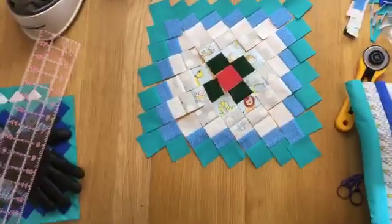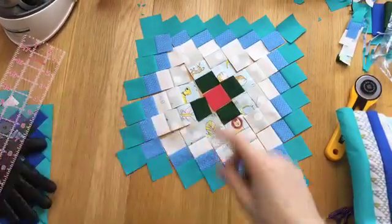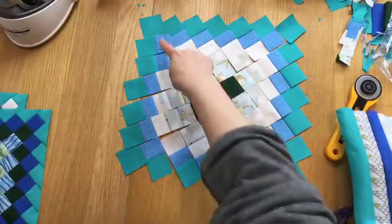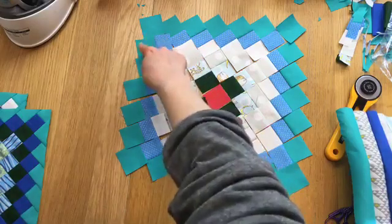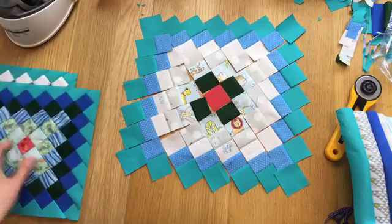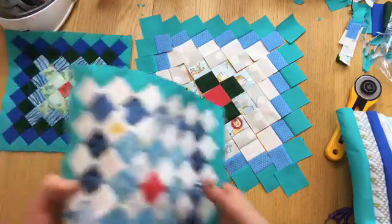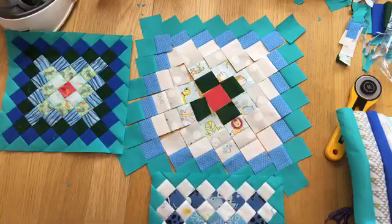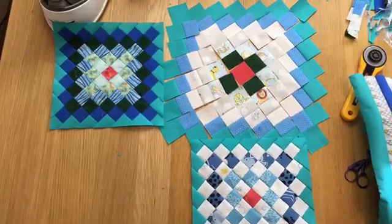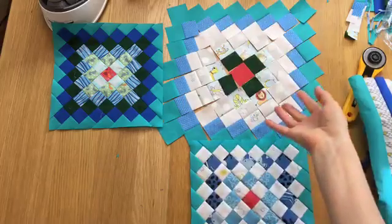So that will be one of the next ones. So that's interesting. I really like this light border, this light blue, or this blue that's almost like a teal. And then, wow, such a bold color in the middle there. There we go. Look how big it starts out, and then it ends up being small. So fun, you guys. We cut that so quick.